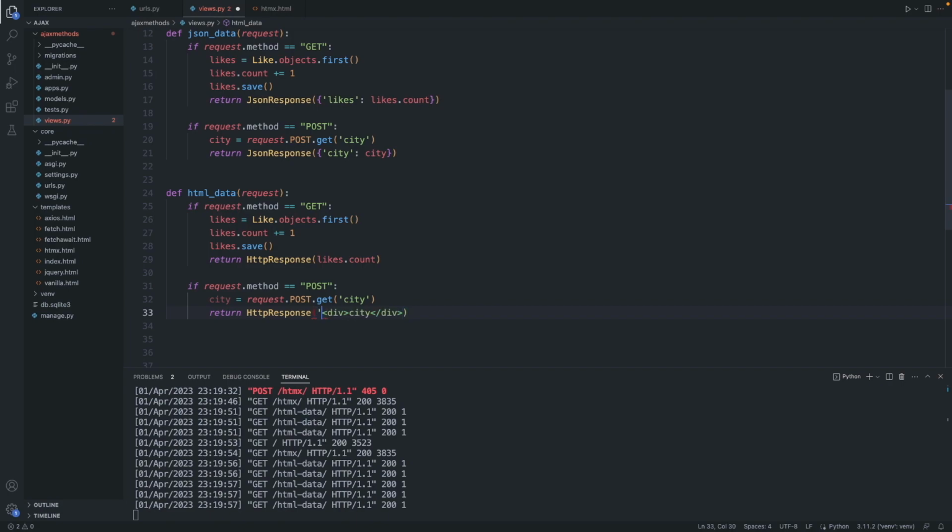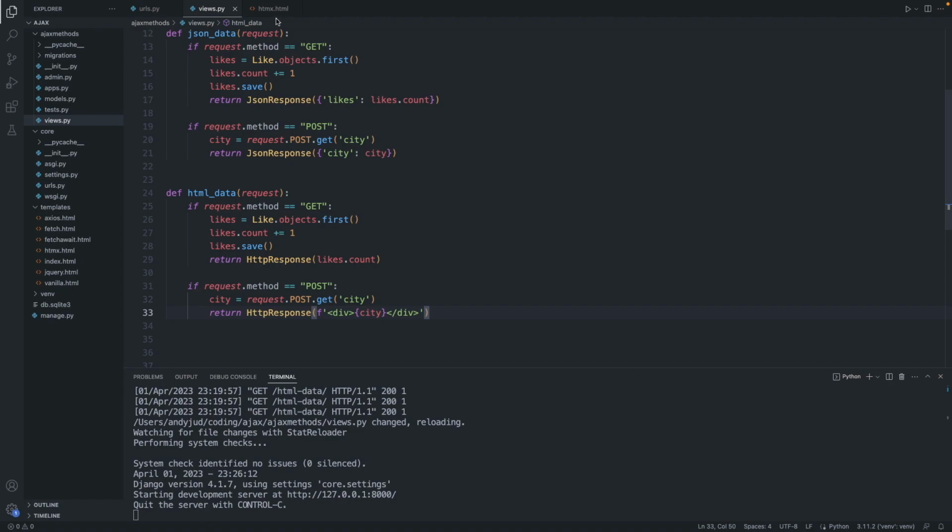Now, because this is a string now, not more an object, we have to put it within quotation marks. Like that. And in order for our page to understand that this is a variable, we can use the f-string. So if you write here f and add here curly brackets, then the templates understand this is a variable, not a string, and replaces it with the value we sent through. So the F here stands for format. Alright, now this code is done.